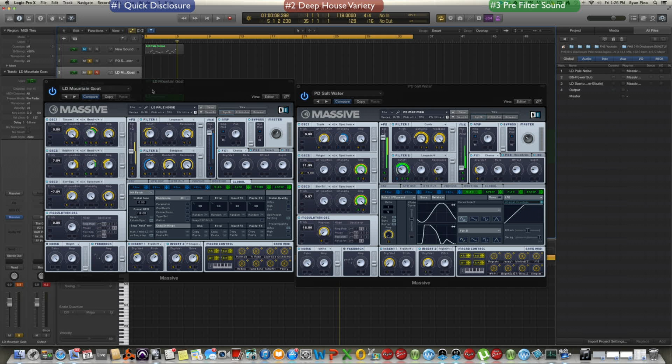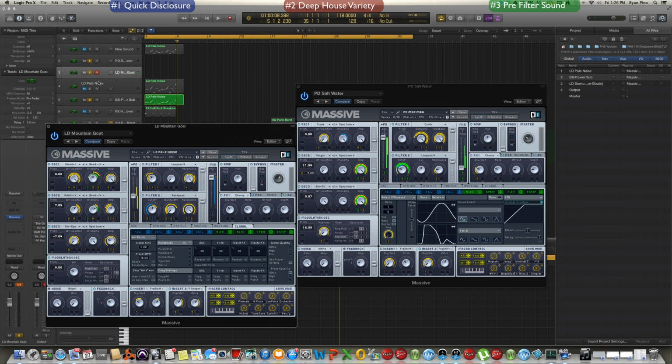Another side note, if you do decide to go for that higher end sound with a lot of texture up here, as is common with disclosure-y stuff, make sure you have a sub underneath it. If you do have a tone that isn't very high-end, you'll be just fine without a sub because it's already pretty subby.